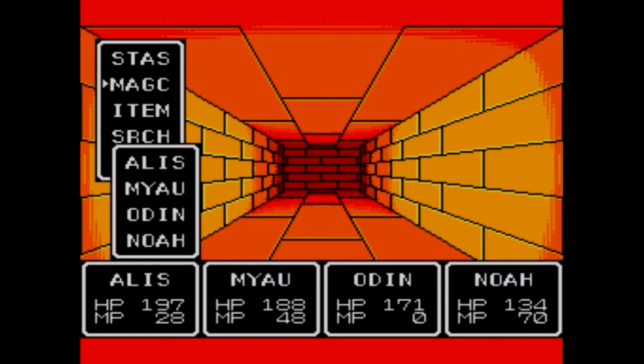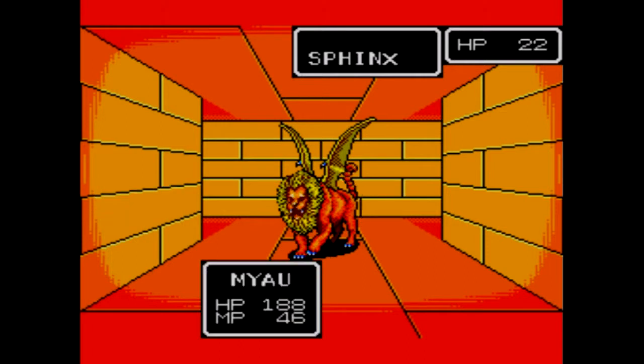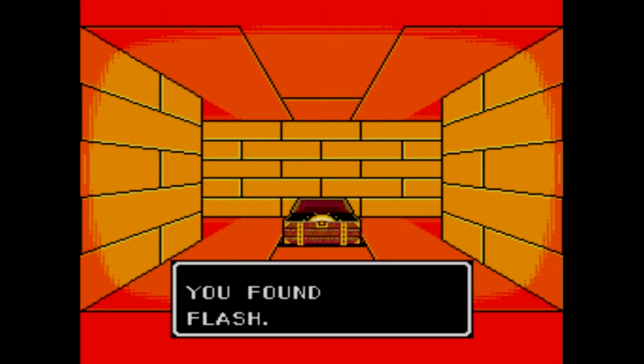Okay. That gets us back up to the first floor from the basement. Now then, let's try this again. 1, 2. Magic Mayu trap. Mayu spotted and disarmed the trap. There we go. That's what we needed. Level 24 for Mayu. No, I don't need flash. And now we're up to the second floor.